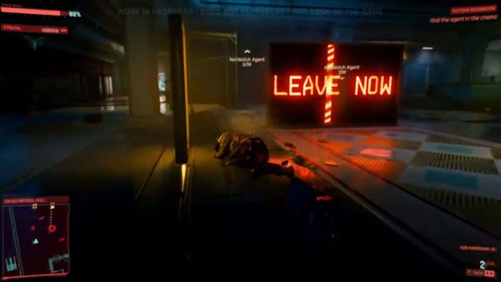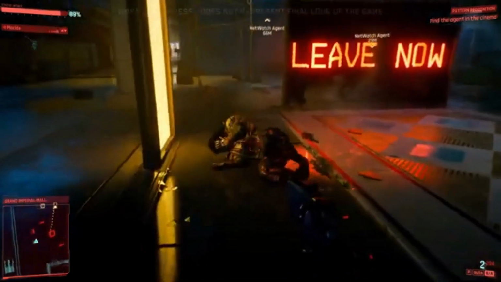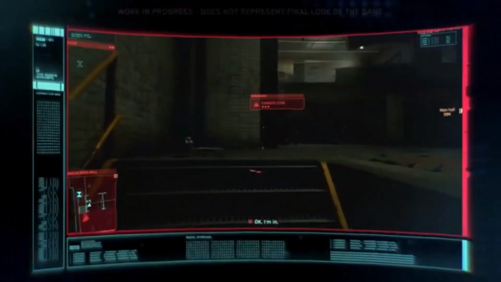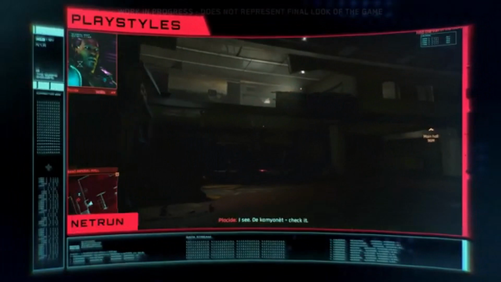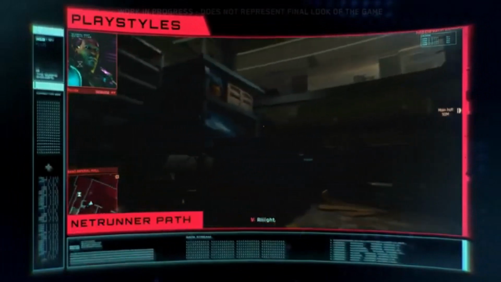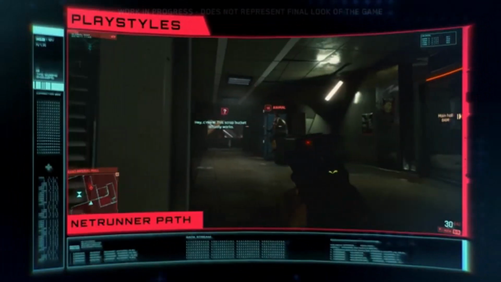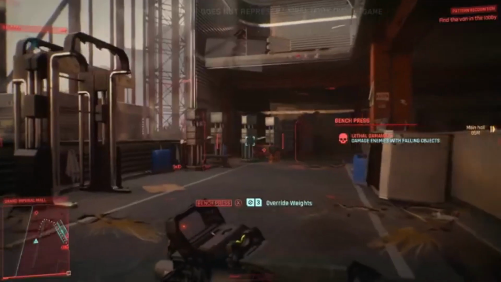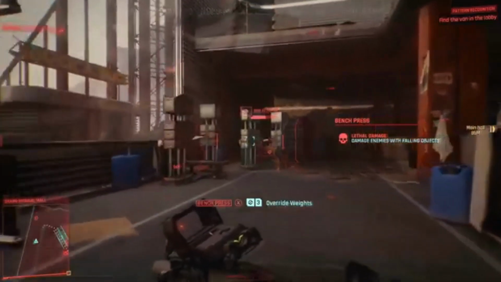It's our choice if we want to finish her off or spare her. You're Cyberpunk, your rules. If you'd rather sneak around, hide, and strike from the shadows, no problem. Just develop your netrunning skills to get around obstacles or hack into enemy tech to have it do the dirty work for you.